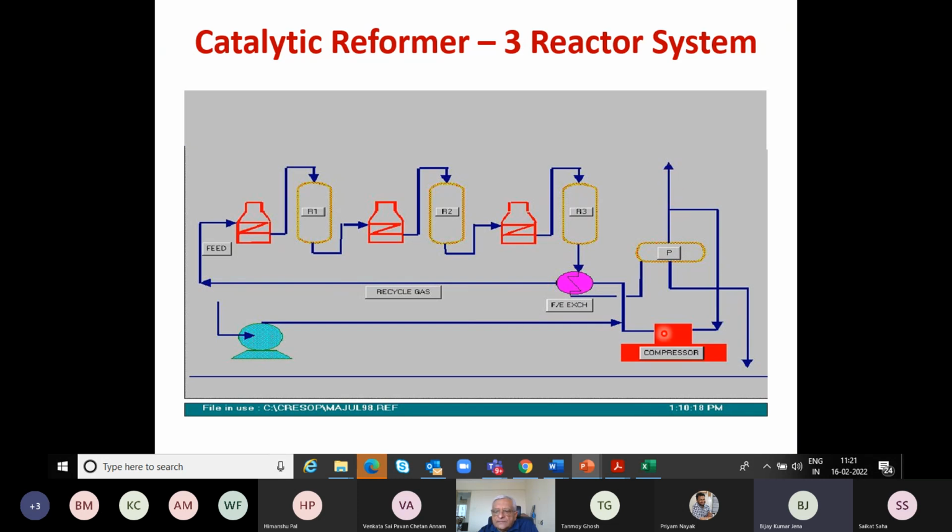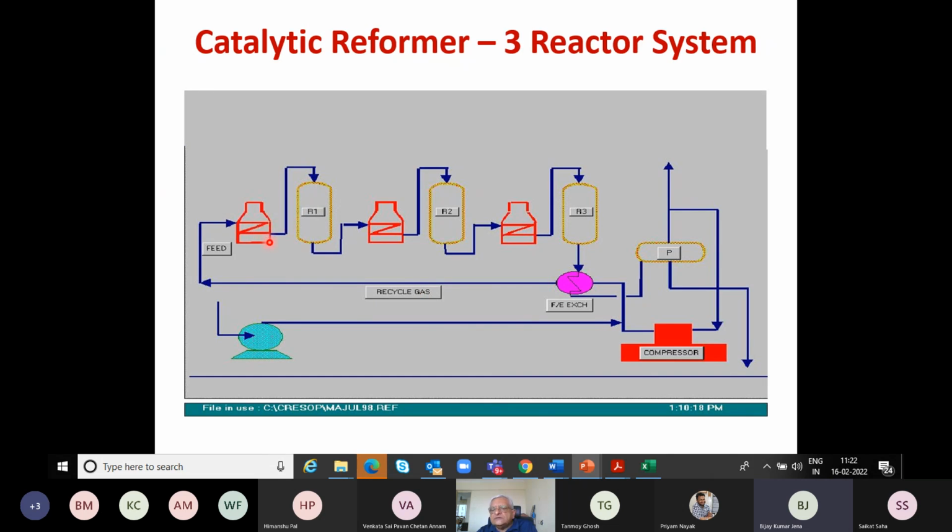recycled back. Why do we recycle this hydrogen back? It is basically in order to maintain a strong hydrogen atmosphere right across, in order to suppress the coking. Of course, as you go through the reactors, more and more hydrogen gets generated because of the reactions that we talked about, cyclohexane converting to benzene, etc. But initially, when we enter the reactor, it should be at those temperatures. If I don't put any hydrogen, this feed will crack at 500 degrees Celsius, right in the furnace itself.